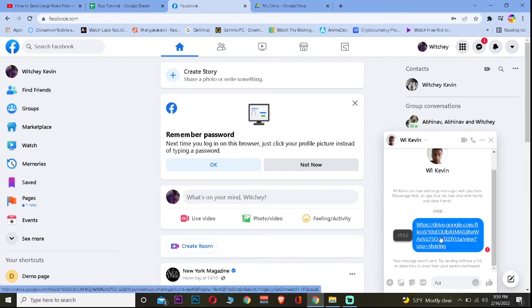Once you click on it, it's gonna take him to the Google Drive. And it's gonna take him where the folder is located, from where he can download the folder. Or if it is a video, he can watch the video. That's how this process works. So you need to just cheat the system.